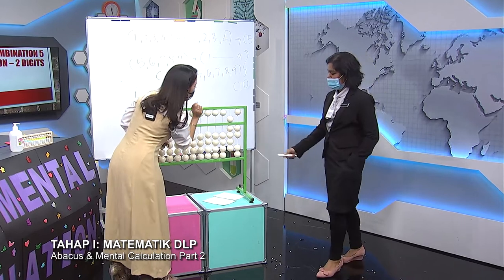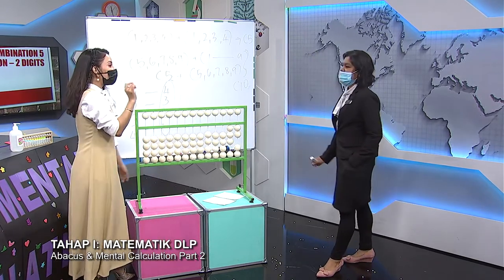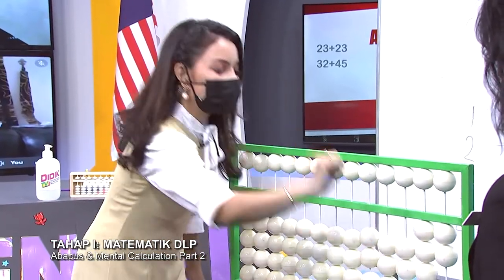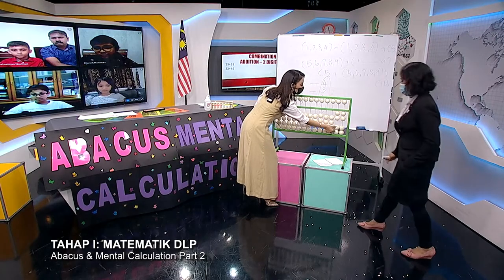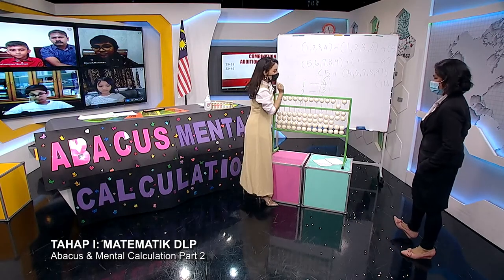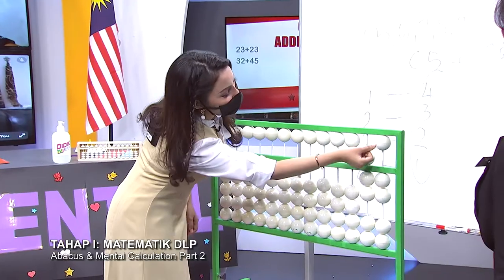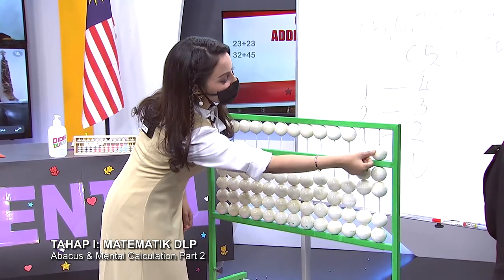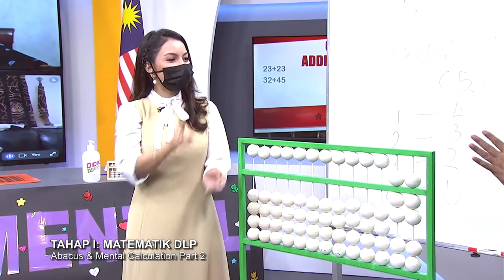No. Oh, I did something wrong. Okay, wait. This is 32, okay, plus 45, the partner is 1. So that means just 1 here. Bring down the 1. Bring down the 5, yes. Oh, okay. I got my concept a bit wrong. And then 5 is here. 5 has no partner right here, so you just bring down the 5. Yes, so that's where you get 77. Correct. I think I need more practice, Ms. Kalai.